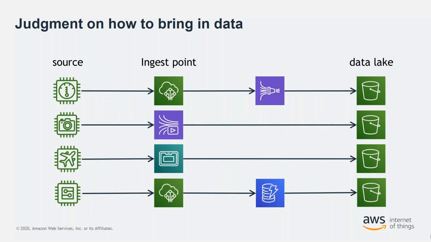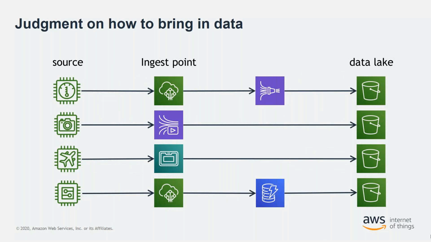In the next case, you may have large amounts of video data, and it may be a little bit challenging to facilitate that video data up through IoT Core. So we would use Kinesis Video Streams in order to facilitate that data directly to S3. Now, if you're in an offline situation where you can't get a large amount of data and you want to, say, capture all your information from your aircraft throughout a flight and then use that for your analytics data, then you'll need to put that on a data set that's offline, such as Snowball.